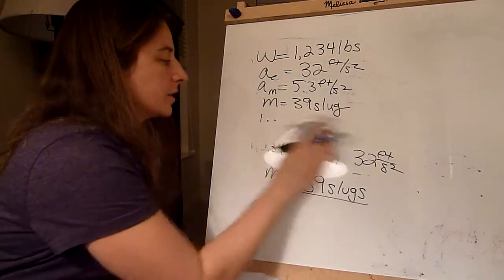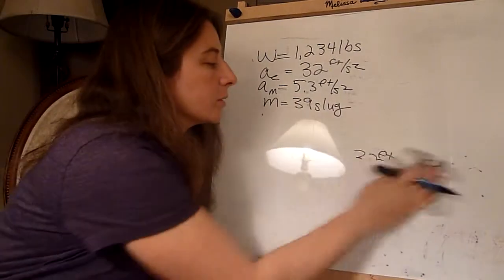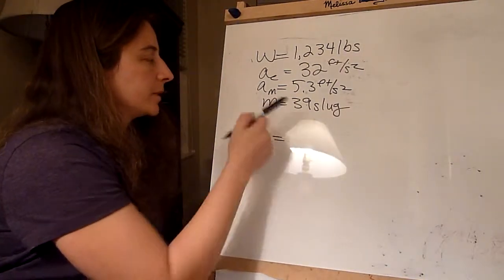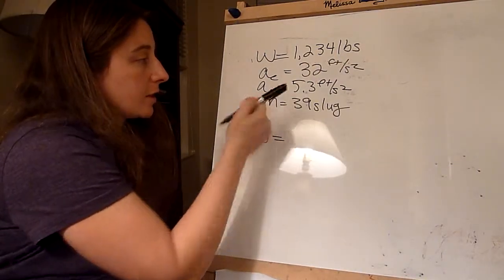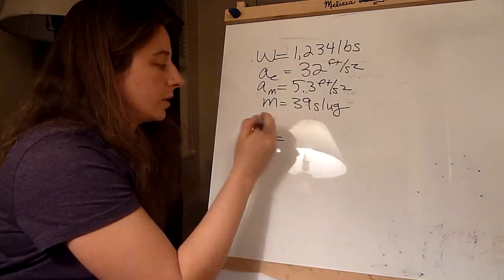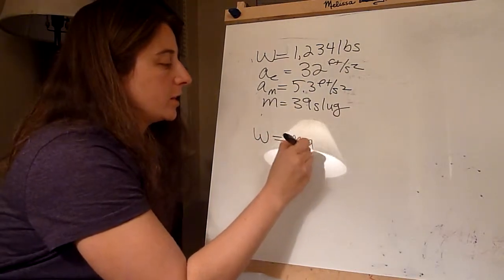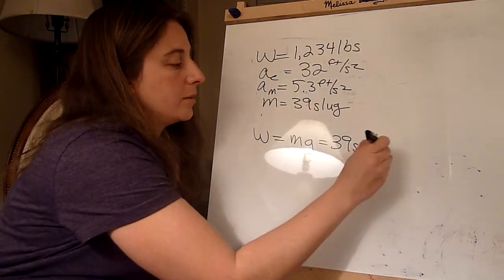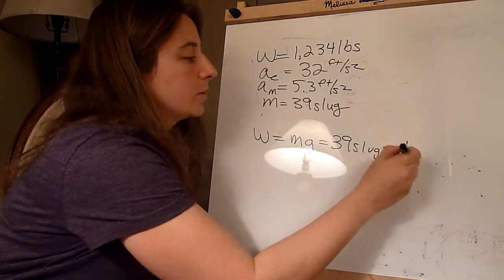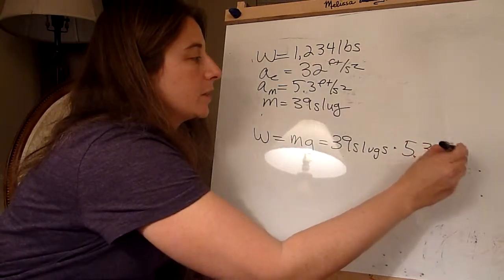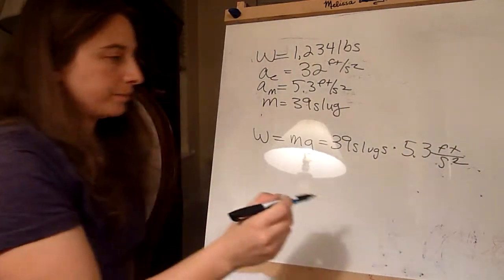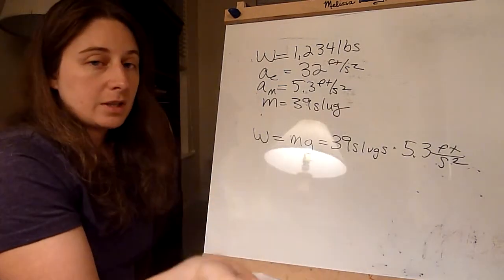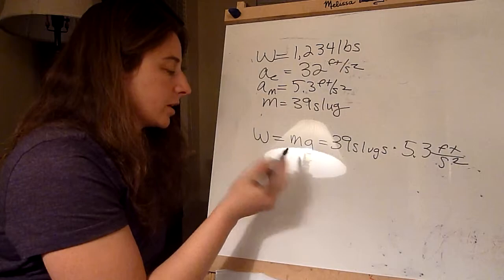And I'll get rid of this little part so we can focus on the real problem, finding the weight on the moon. So the weight, we'll use the acceleration due to gravity on the moon, W equals mg. Mass, still going to be 39 slugs on the moon. Acceleration on the moon, 5.3 feet per second squared. Of course, that's straight down toward the center of the moon. We know weight is a force and needs a direction, so our answer also needs a direction.